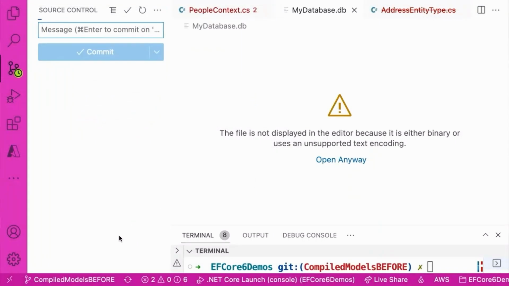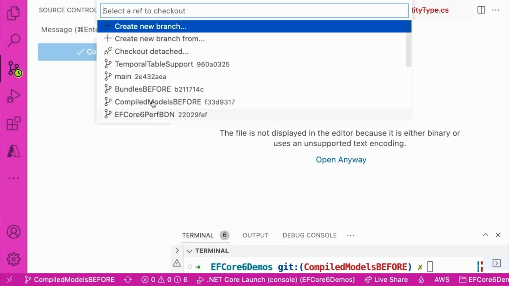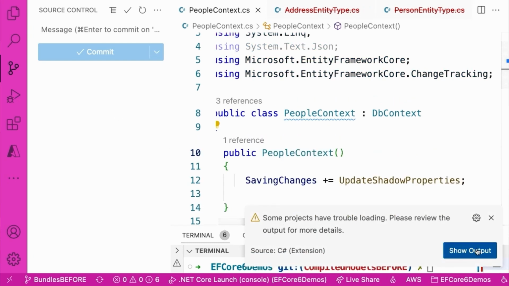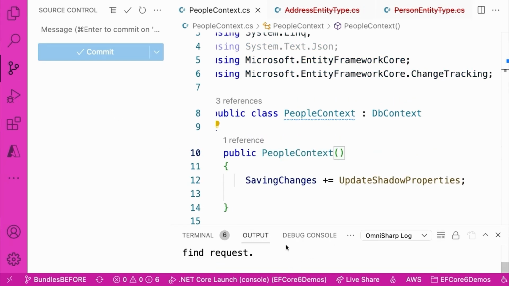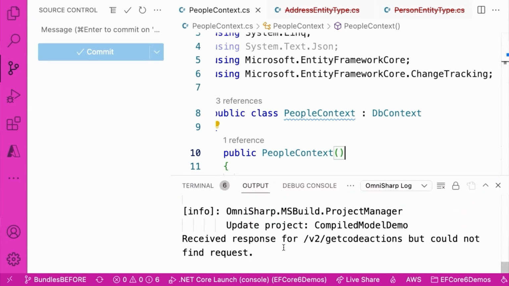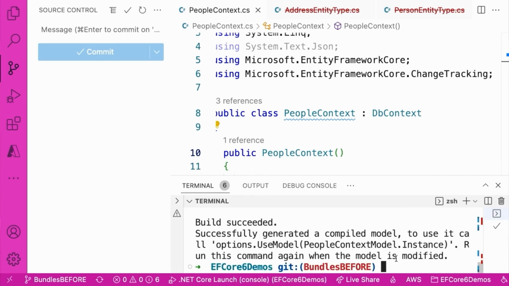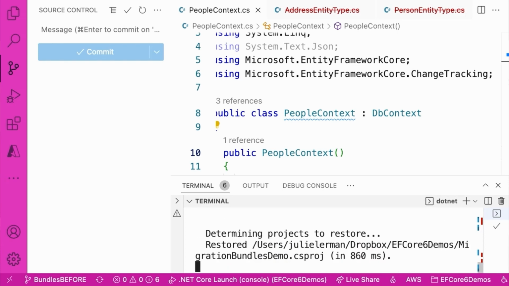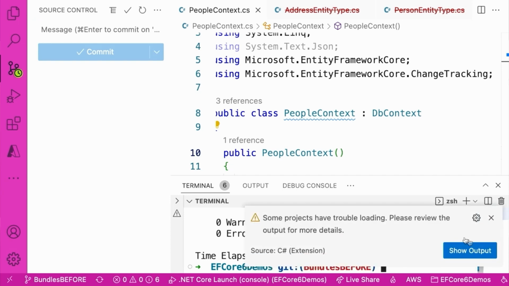Okay. Discard all the files. Go to bundles. Just make sure this is working, now that the internet's on. Okay, yeah, it's fine.